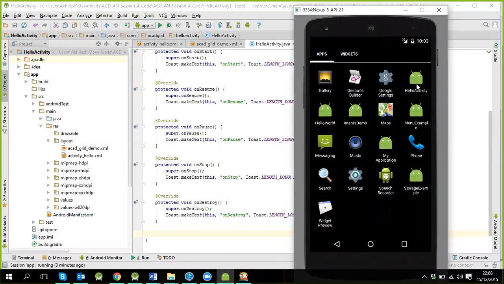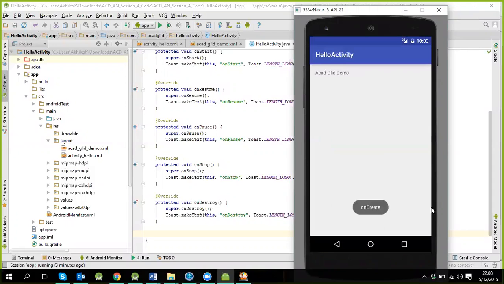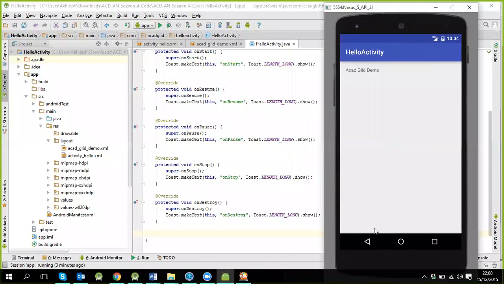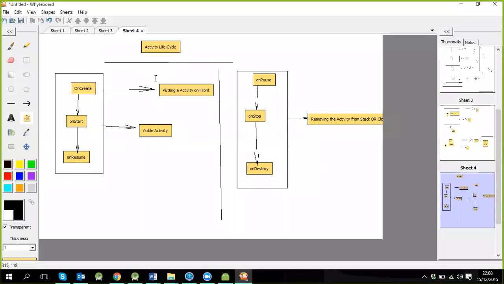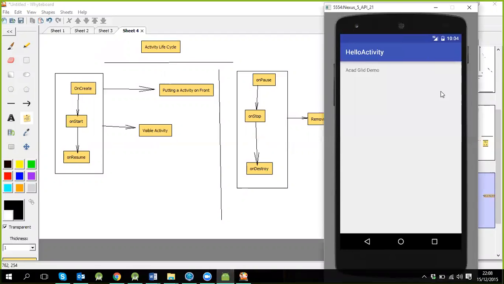Okay, let's come from the start. This is my hello activity. On create, on start, on resume. Now three methods have been called, right? After this, my activity is now in a visible state.